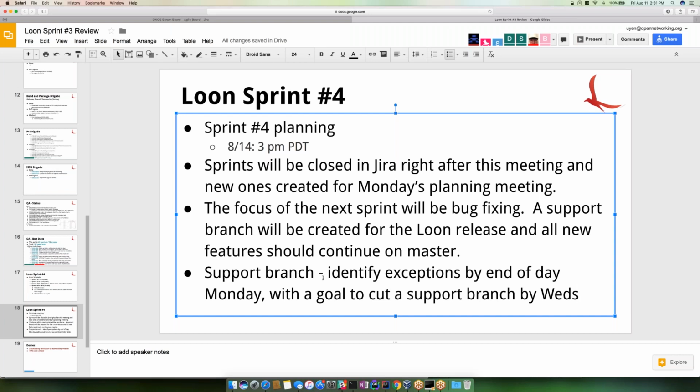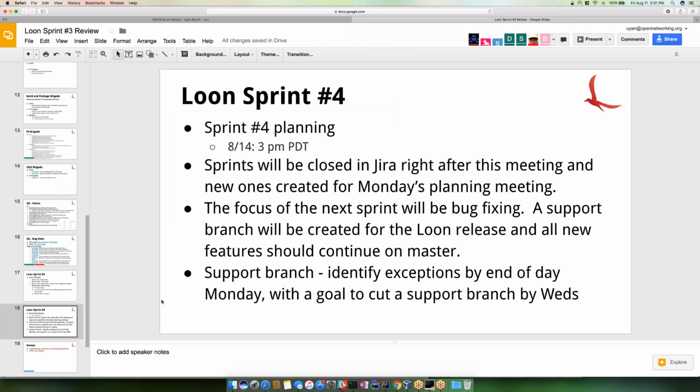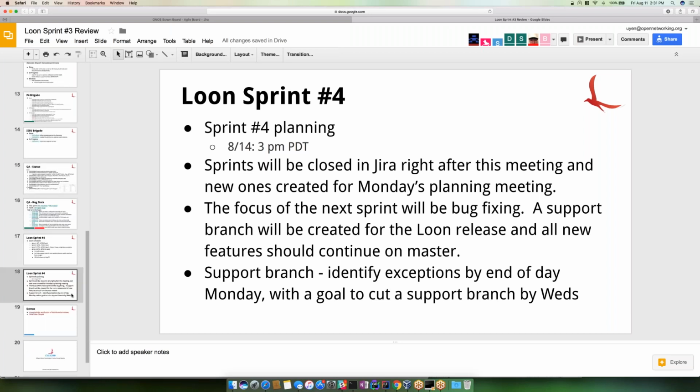Yeah, I think the main thing is, right, we want to make sure that things are stable, and so long as we make sure that we are explicit about the exceptions, I'm fine. I just want to make sure that we are trying to drive towards just more stability. Yep, complete agreement. Okay, good.